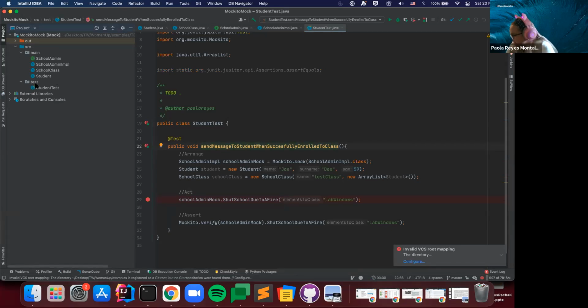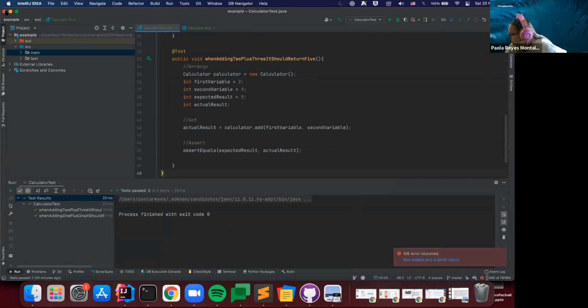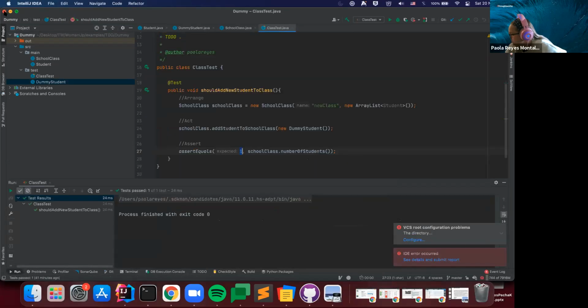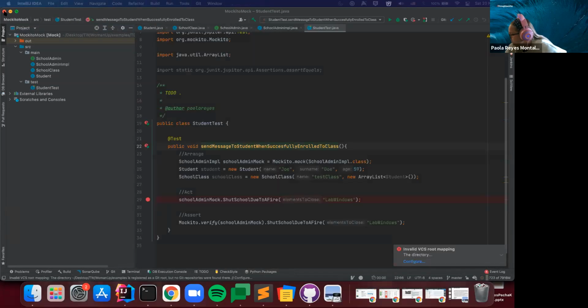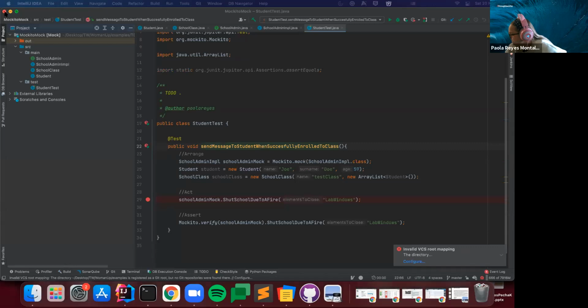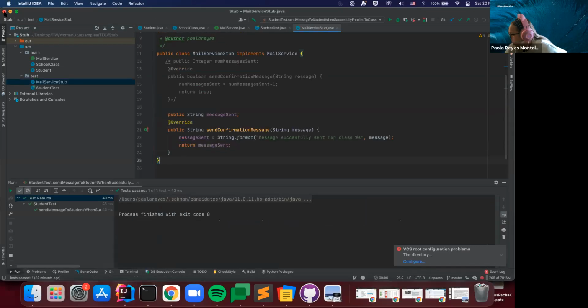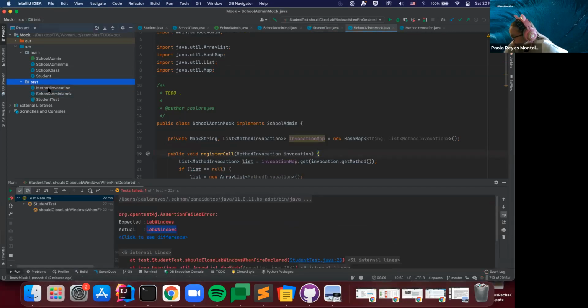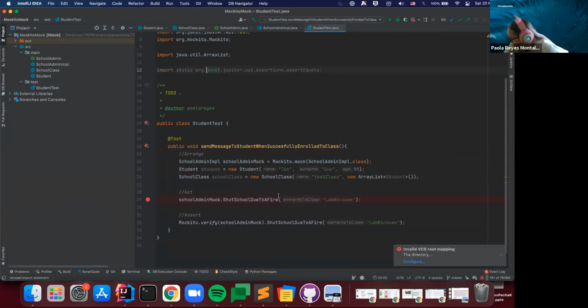But now, as you see here in the test, let me start closing things. The dummy. The fake, I want it no longer. Come on, the stub, I don't want it. The mock, okay, now I do have the mock and the Mockito. So now in the test folder, I don't have to create a SchoolAdminMock with Mockito.